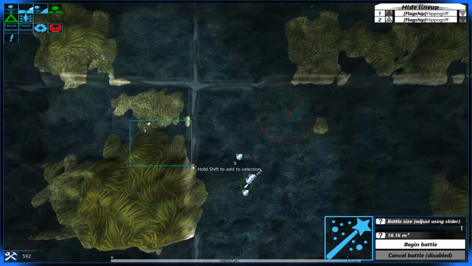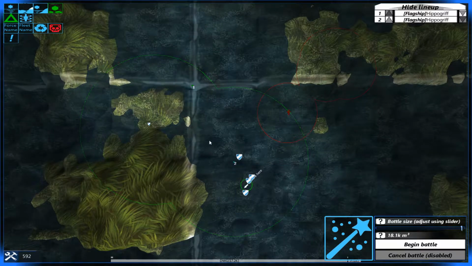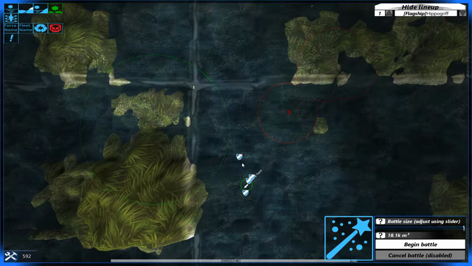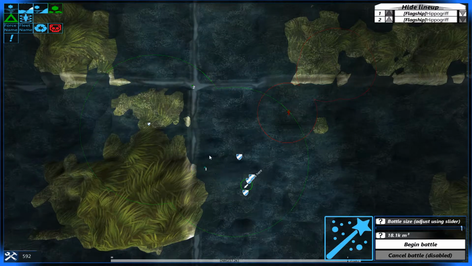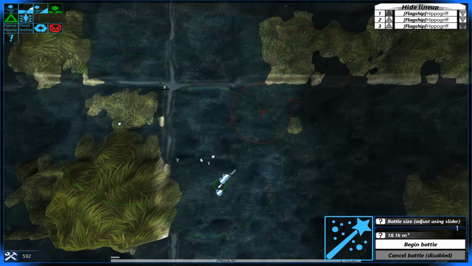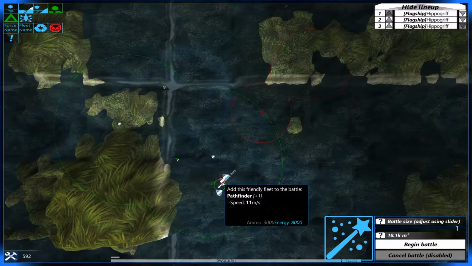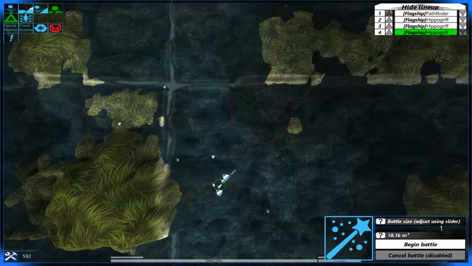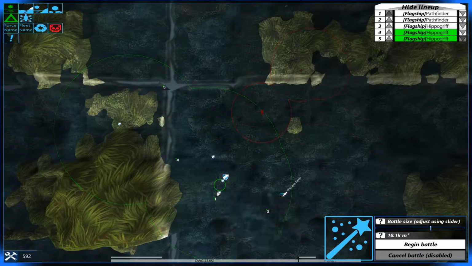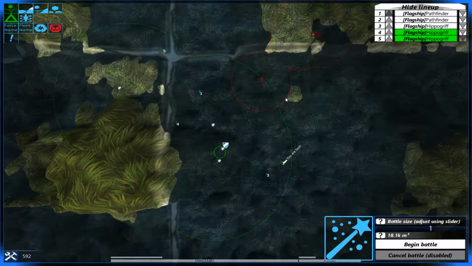Now thankfully I was able to build a third hippogriff, so hopefully that will help. I did a little rework on the hippogriffs, so they should be pretty good, although I think one of them I forgot to retrofit. So that might not be so good. But we've got 3 hippogriffs and 2 pathfinders here. Should be pretty easy. And I'm currently building a little outpost here just to mine all that resource.